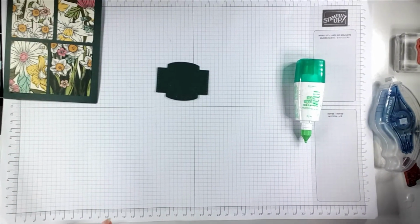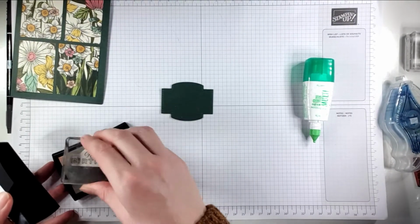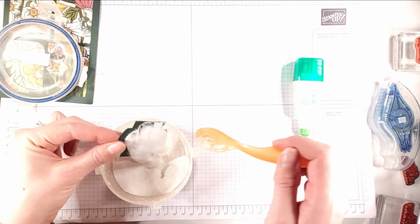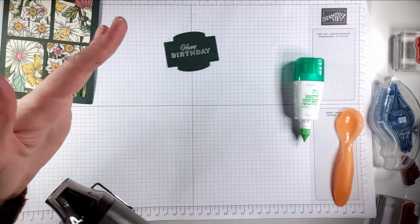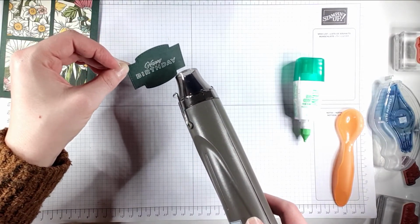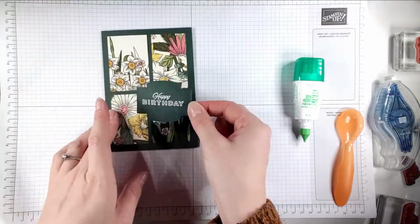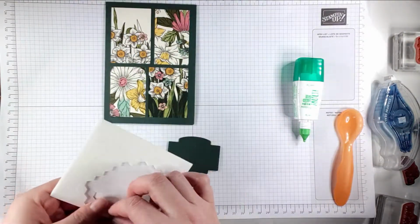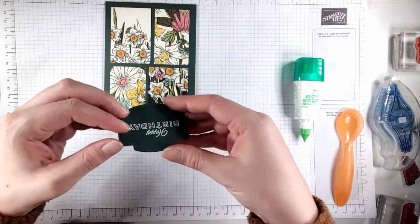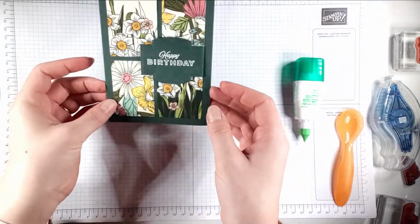And then let's use my happy birthday sentiment again, and I'm going to heat emboss that again. That means I need my Versamark ink and some of my white embossing powder. Then I'm going to grab my heat tool and just heat that up. So I'm going to pop this onto my card with some dimensionals. And that's that card completed too.